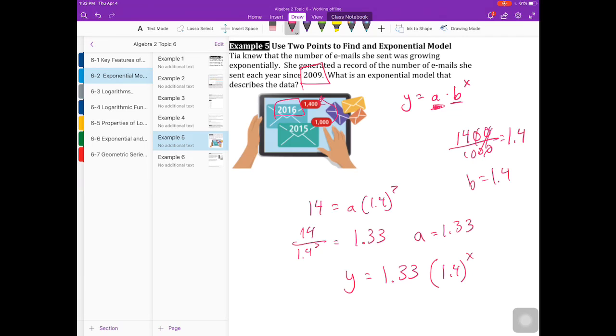When you have data points that are x values that are 2 units apart, so like this one, it was easy because it was just 1 unit apart. So we just did 14 over 10. If they're 2 units apart, you've got to divide that by 2 because you're looking for a slope, our average rate of change. But when you've got 2 units, you've got to divide it by 2 because you're taking that change over 2 years. Or if it were 3 units apart, you'd have to divide by 3 because that change happened over 3 years. So that's kind of how we do that.